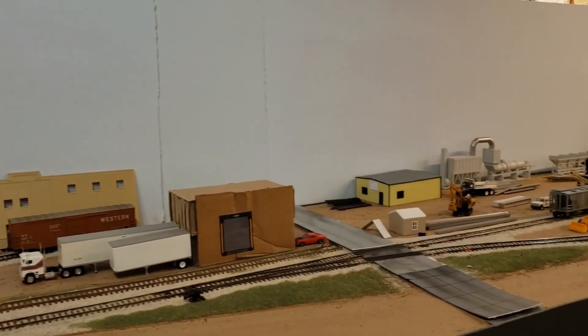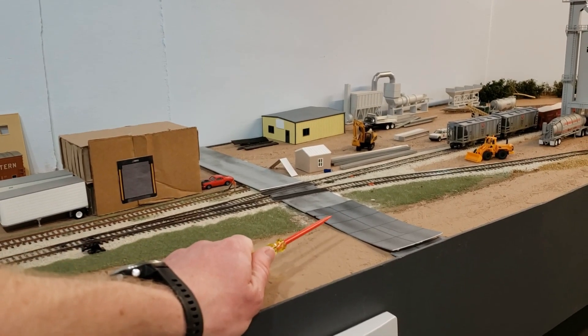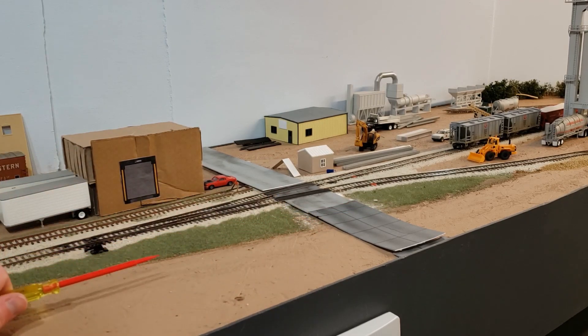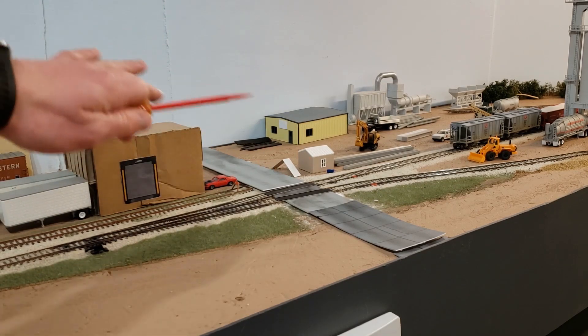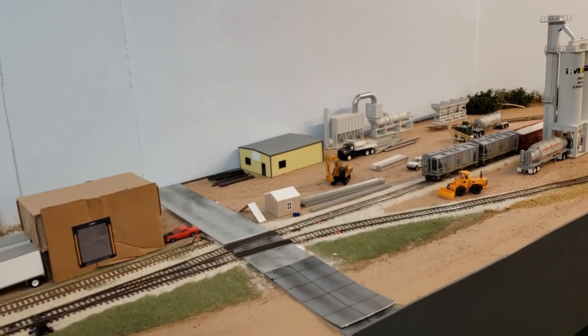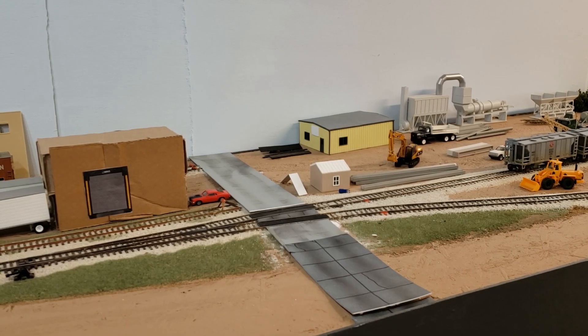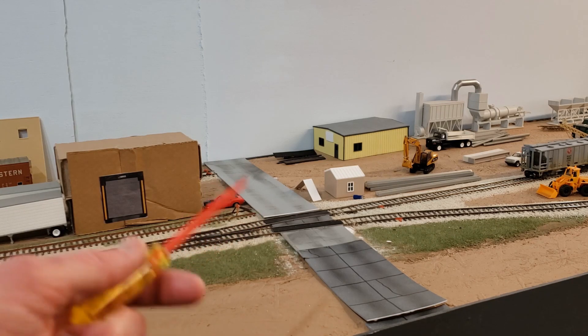I really need to fix this road here. I've kind of taken these roads from other places on the layout that I've changed — this road changed because I used to have a track coming through here that I took out, and I also used to have the wall of the layout way back there, so that road had to be redone. Eventually I want it looking nicer. Having the roads like this, at least the grade crossings, really helps crews pay attention — they know they need to flag the crossing or blow the horn, as opposed to just having it marked out, where crews tend to forget about it. So it still works well, it just doesn't look very nice.